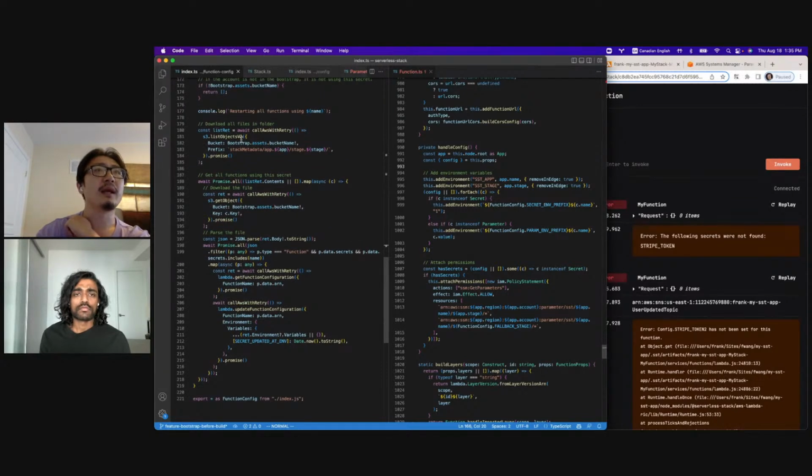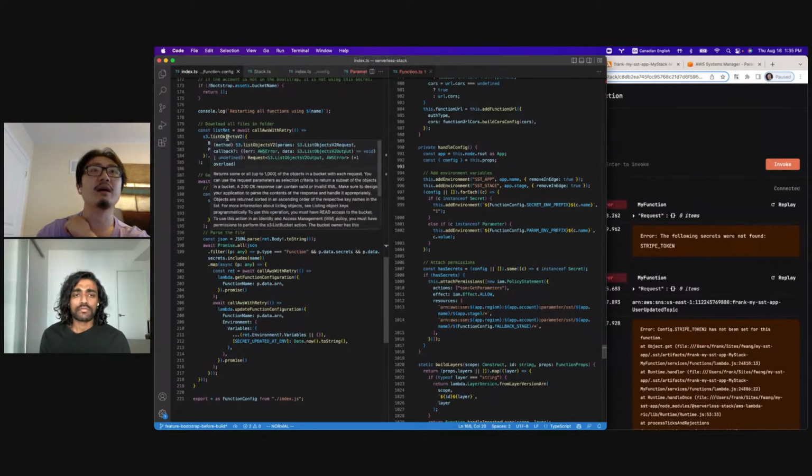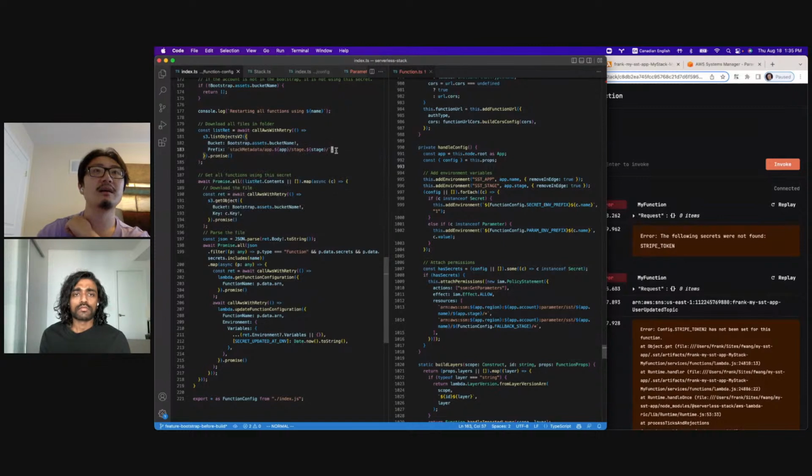And then we make a list call to say, hey, give me all the metadata JSON files in the bootstrap bucket under the folder stack metadata, your app, your stage. In this S3 folder, there will be one JSON file for each stack that's storing metadata.